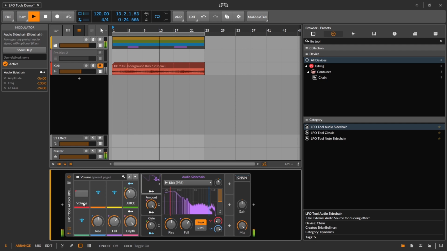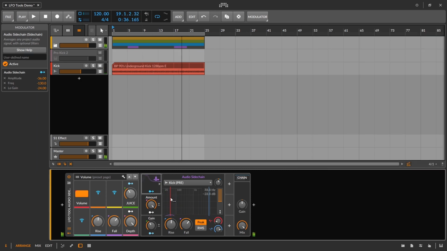It's basically the same thing, only now we're looking at this curve up here. And we can unmute it just for fun. I've set this one up a little bit differently. I have juice and depth. The reason for that is, depending on the signal that's coming in, if it is a very weak signal, you're going to want to juice it. That's going to make it louder and probably respond a little bit better. With a kick drum sound like this, it's probably going to be good enough.